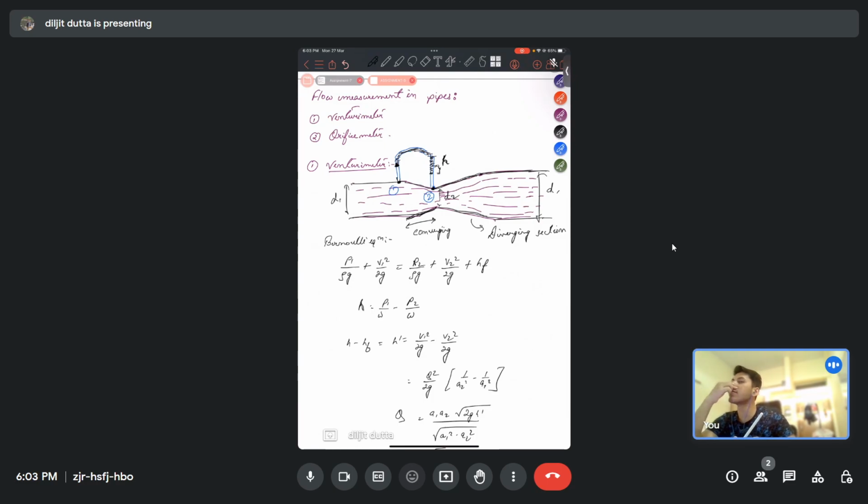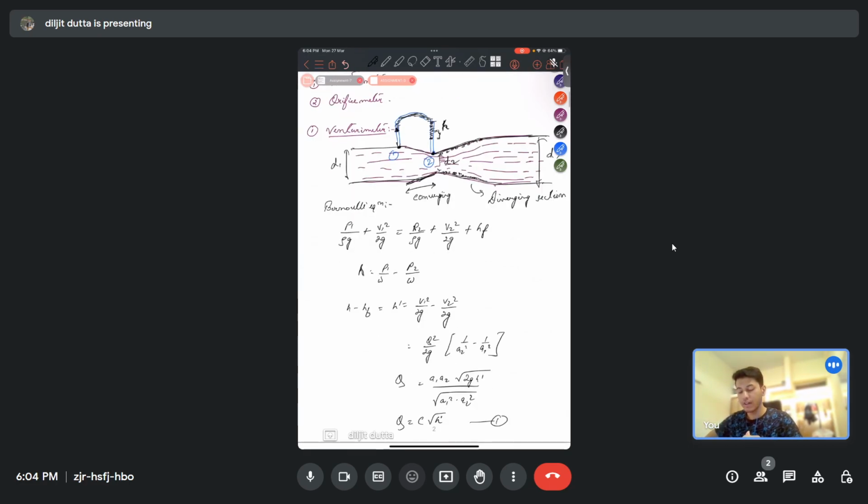What is the reason for this? The reason is that we want to reduce the losses due to the formation of eddies, or the nonlinear losses. When the diverging section is longer, the eddies formed due to flow diverging from this small cross section will be less. But if we suddenly expand it in a short distance, then there will be a lot of nonlinear losses in this area, and this might also cause some error in the measurements.